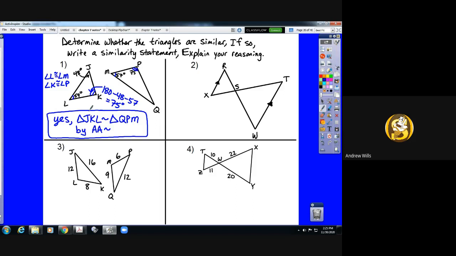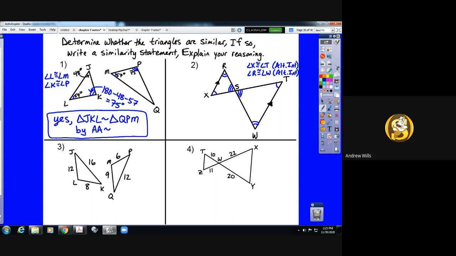of angles are congruent. We've got these parallel markings on RX and TW, which mean that angle X must be congruent to angle T because they're alternate interior. Using the exact same reasoning, we should be able to state that angle R and angle W are congruent because they're also alternate interior. Now, if we didn't spot both sets of alternate interior angles, hopefully we would spot the third set of angles being congruent because, well, they're vertical.